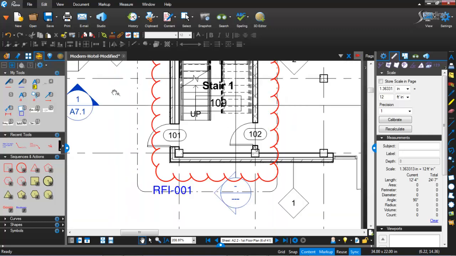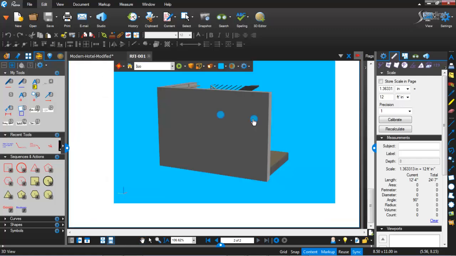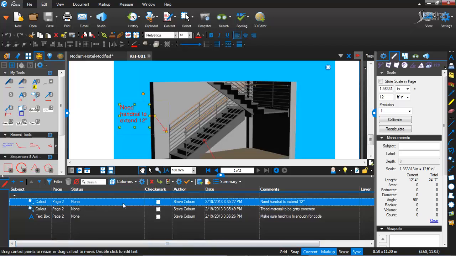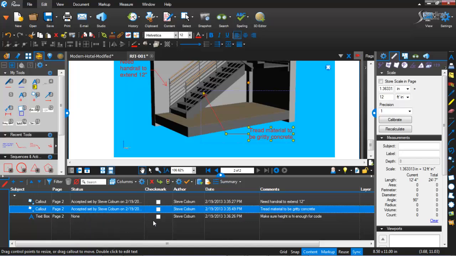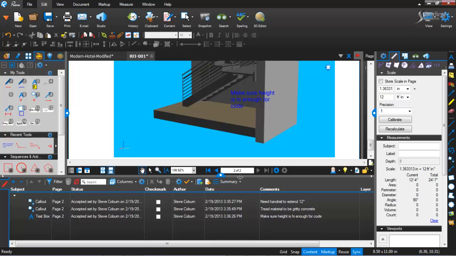Okay, so the architect pulls it in, he replaces the RFI or names it differently. He then goes to that, and as we can see, it's all there. He can come in here, review that, come in here, say status, accepted, accepted, accepted. All right.